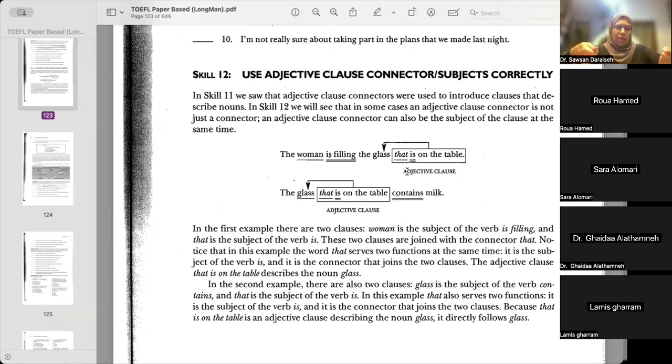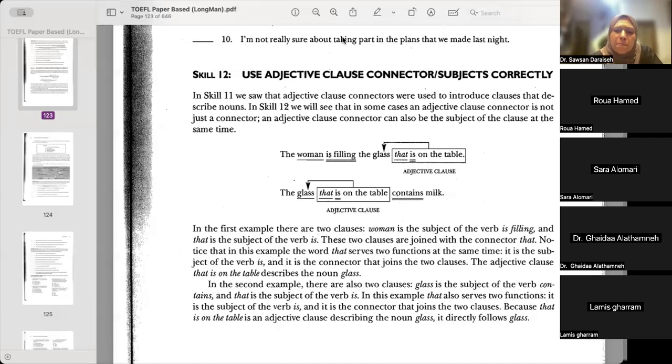Tray means صينية, guys, the tool that we use to put cups on and serve people certain cups that have certain drinks in them, right? Yeah, or serve, let's say. The word serve is better, اللي هو التقديم, to serve people some drinks or something of that kind, or coffee or whatever. Okay.